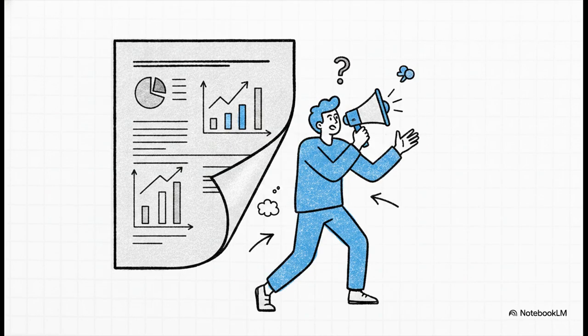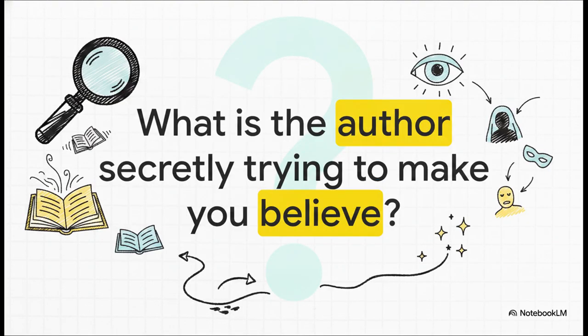The absolute biggest takeaway from all of this is that you should never, ever take academic reading at face value. Even the driest, most insanely data-heavy journal article out there was still written by a human being with a perspective, a stance, and an argument that they desperately want to win. Recognizing that fact, that's your new superpower. So, I'm going to leave you with this final question for your next investigation. Next time you read an article, what is the author secretly trying to make you believe? Don't just read for the facts, read for the hidden judgments.